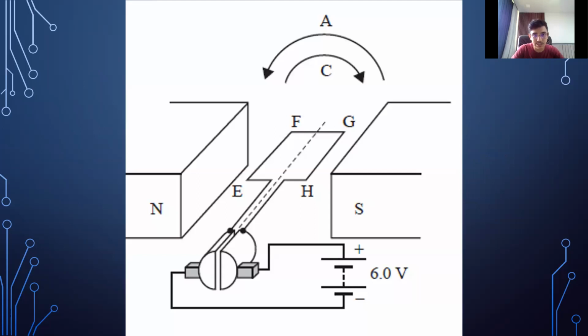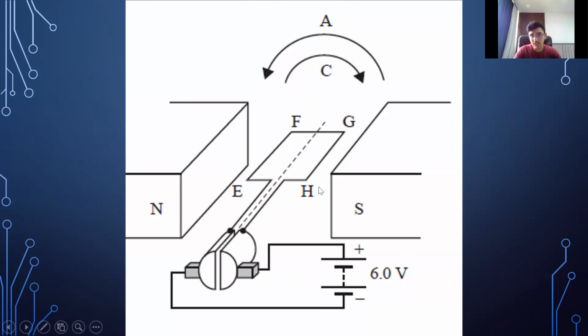Over here you can see what I just demonstrated. Here is your battery source, here are your brush connections, and this is a split ring commutator. So the current flows from the commutator to point HG. HG we assume as a south pole. Then because of that they repel each other. So it moves in the direction of C, and the current flows from FE back here.